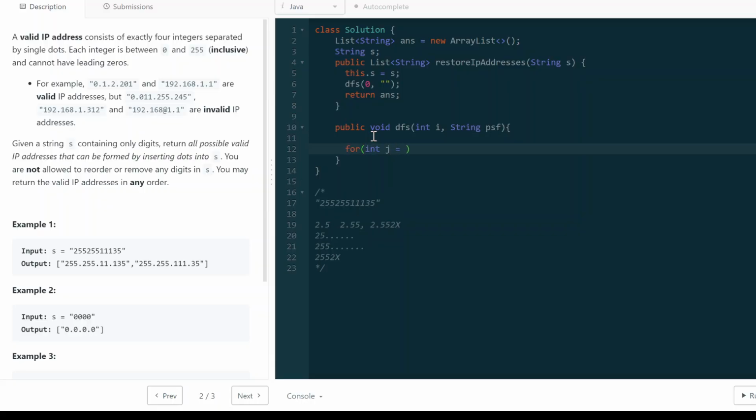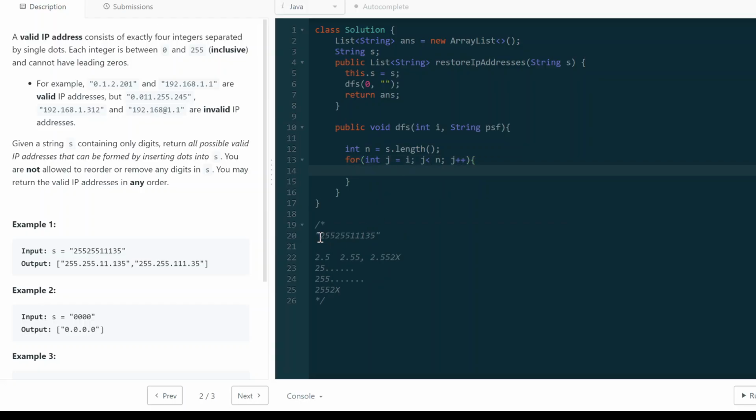Well, I'm going to start my loop j from i, j less than n, where I can create n here, j plus plus. So I create a 2 and recurse, then 2 5 recurse, 2 5 5 recurse, 2 5 5 2 recurse, and so on. And then in the next level of recursion, we will try to build the path from that position, right? So this is the idea.